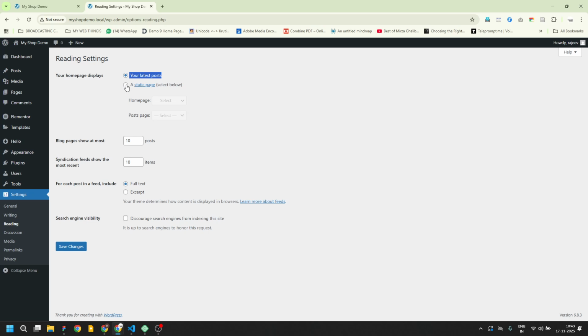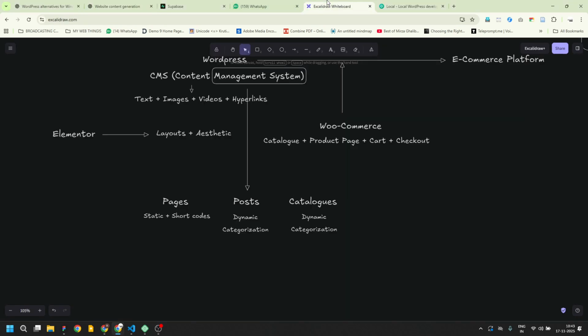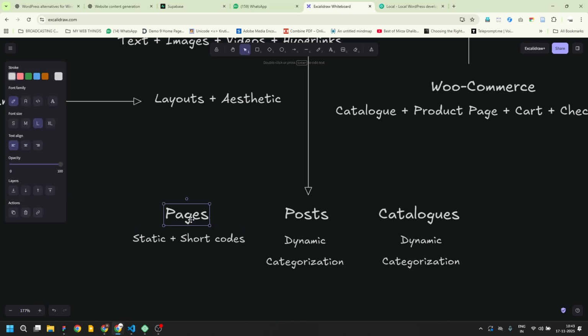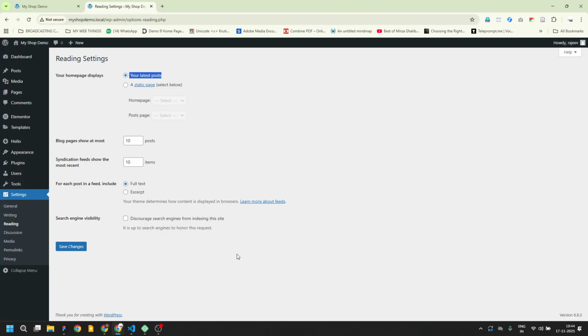Okay? A static page. Let me go back to the plan we were doing. Remember this? Static page, correct? So before we set that up, we have to build it also, right? So let's first check quickly, and I don't want to go back and then come back here. Since I'm working locally, or even if you are working online, you can simply right click on this and then make a duplicate. So you have two tabs.